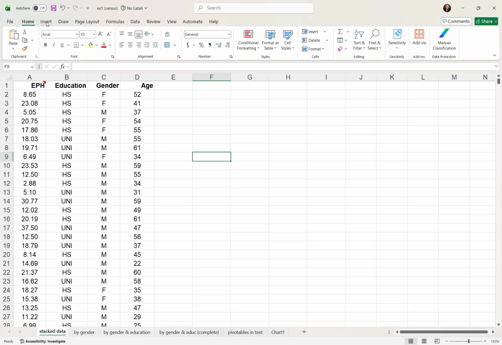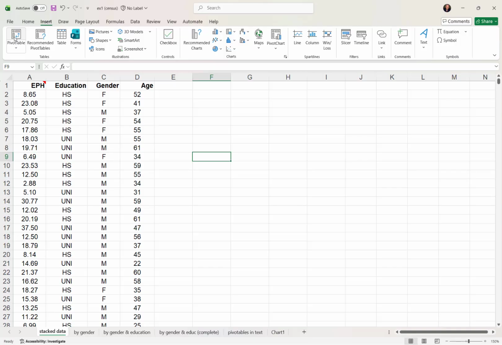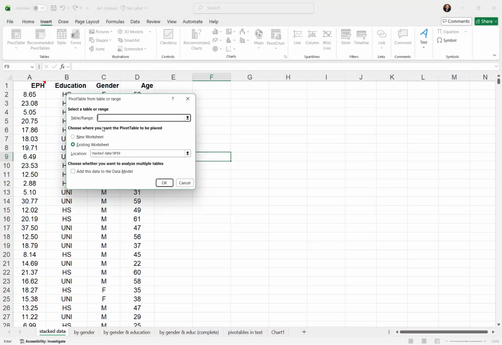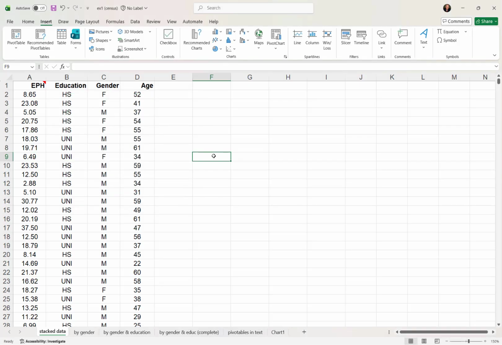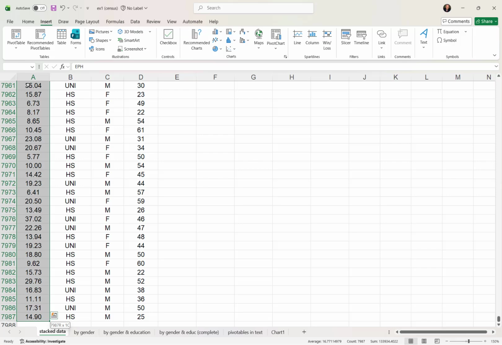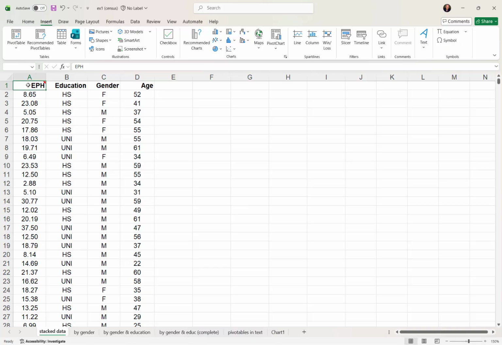If you click on the word insert, the very first thing you see up here at the top is insert pivot table. So we're going to click insert a pivot table. And actually, I did that wrong. I'm going to show you why. Notice that the cell that was selected was F9. That is not part of the contiguous data that we're interested in, which goes from A1, shift control down arrow, to A7987. So there's a lot of data there, but it goes from columns A, B, C, and D.